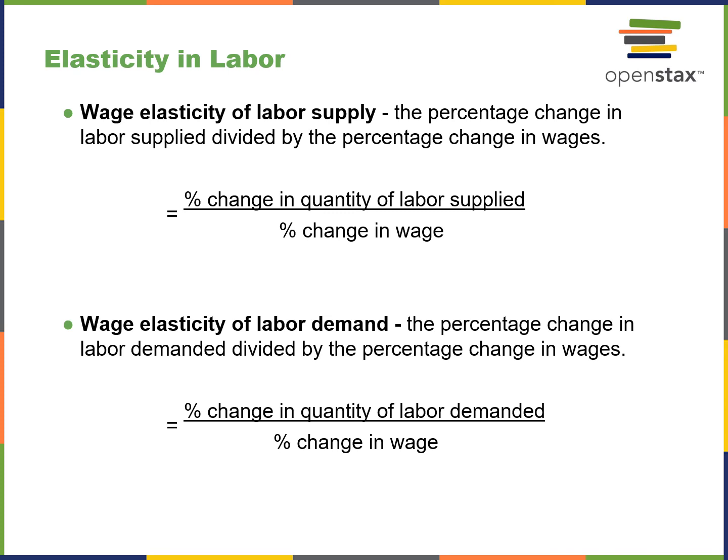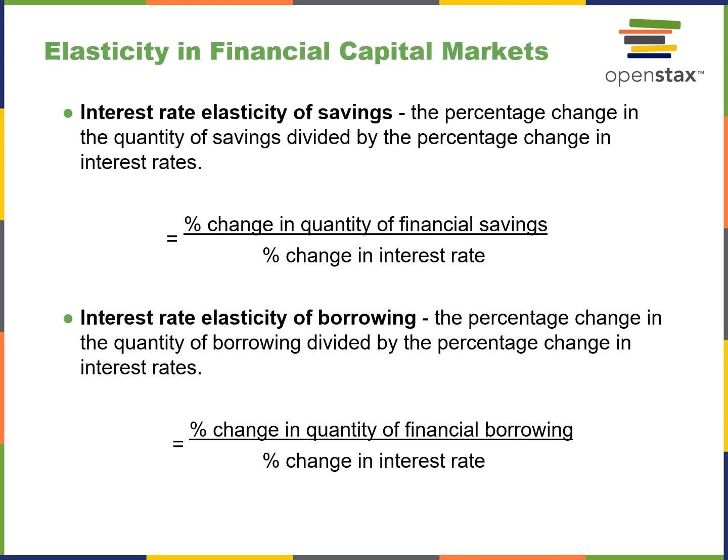The formula for wage elasticity of labor demand, and what they're measuring is the change in quantity of labor demanded with respect to the change in wage, and the same with the supply, the change in labor supplied with the rate of change in wage. Similar formulas also apply to the financial capital markets. You can take a look at the formulas and see what's going on. Very similar across the board.